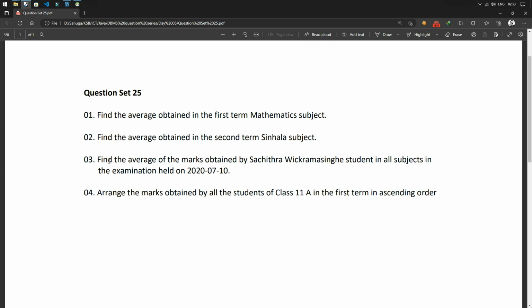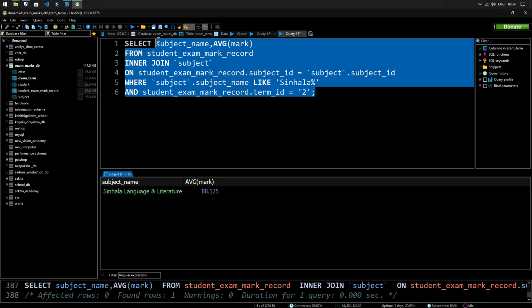The next question is find the average of the marks obtained by Sachitra Vikramasinghe student in all the subjects. First of all, let's write this query.